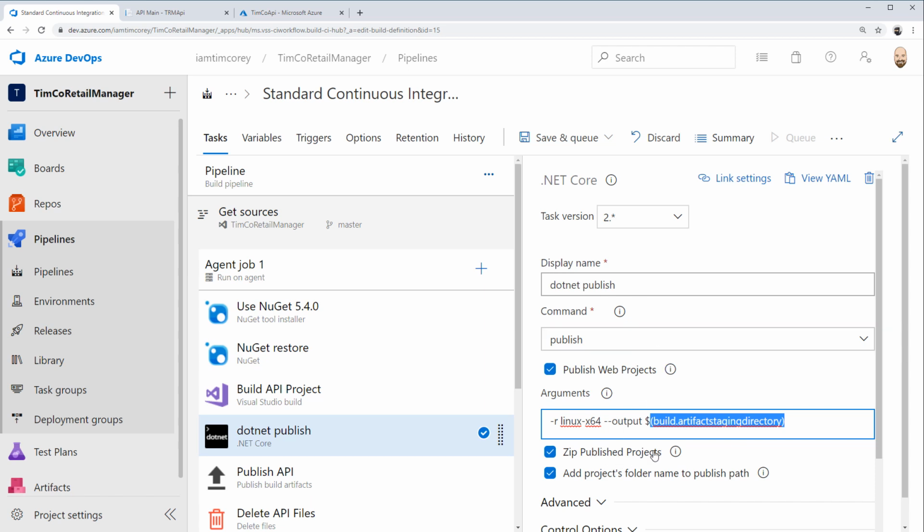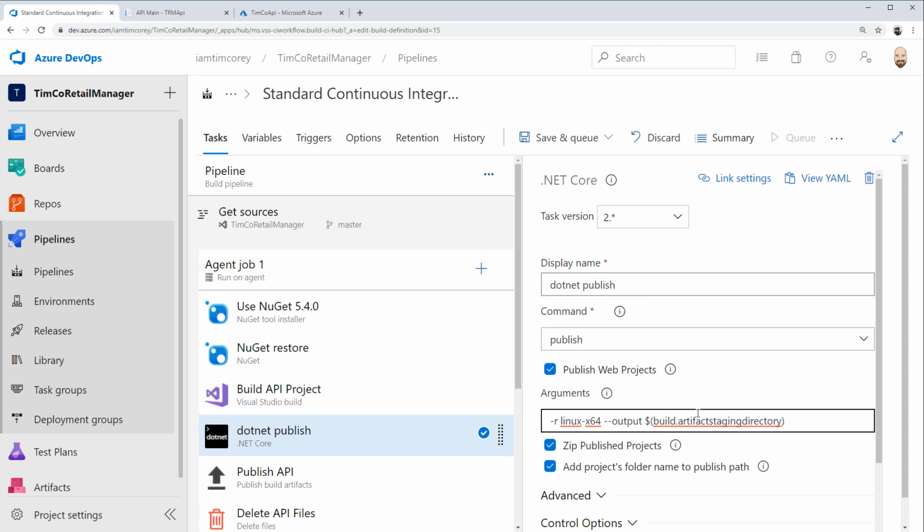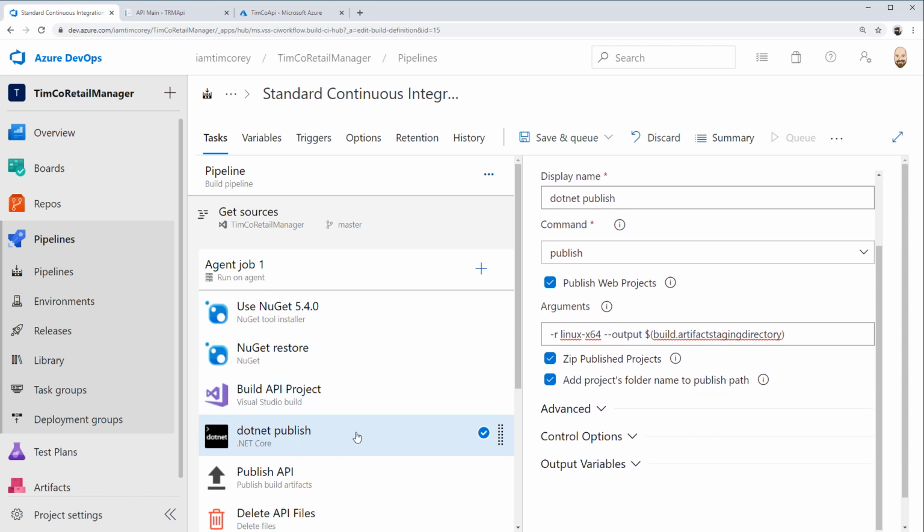Now, just like before, it is doing a zip, and it's adding the project folder name to the publish path. It is doing a publish of all web projects. This is important because if you had more than one, it would publish more than one, and it would just put them in different folders, or give the file a different folder name based upon where it came from. So it's actually publishing all of them. We could specify, by unchecking this, just the project to target. I'm going to leave it alone since it doesn't hurt right now, and in the future it might help if we had more than one web project. That's all the configuration we need to do for the .NET Publish.